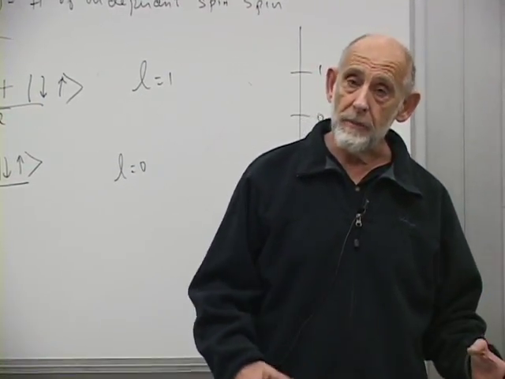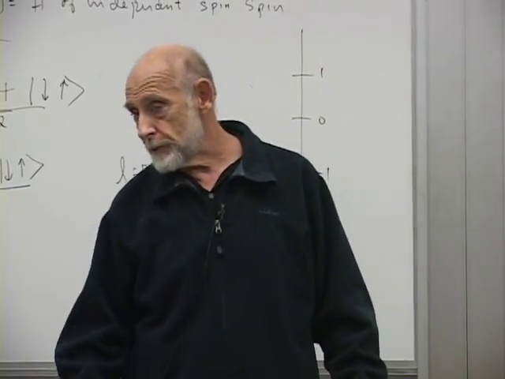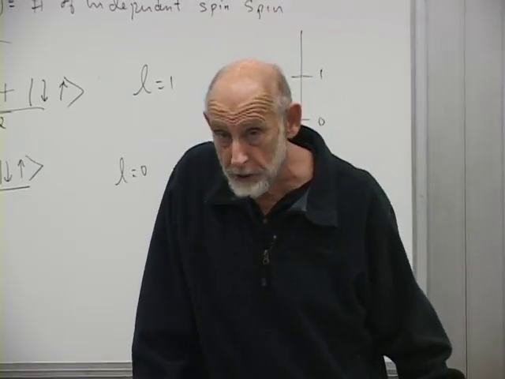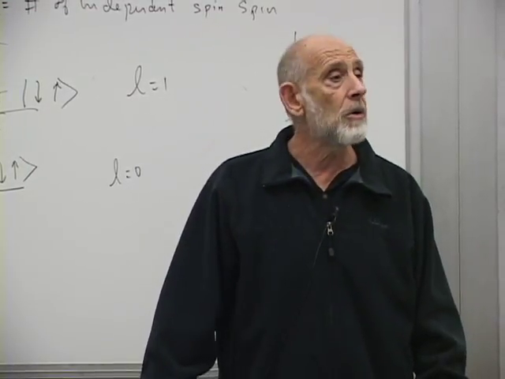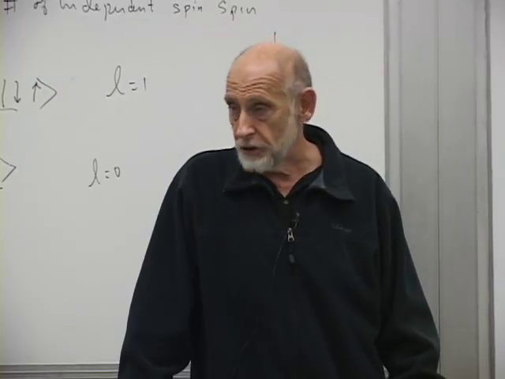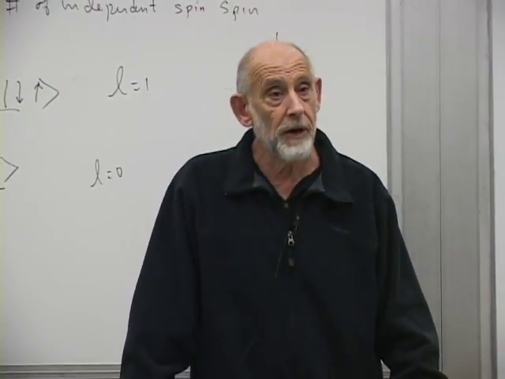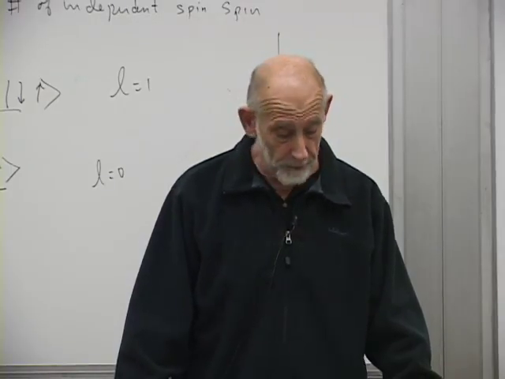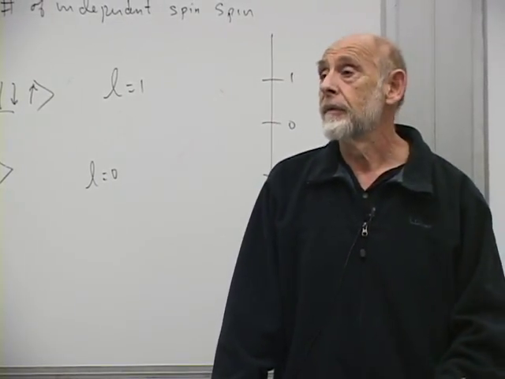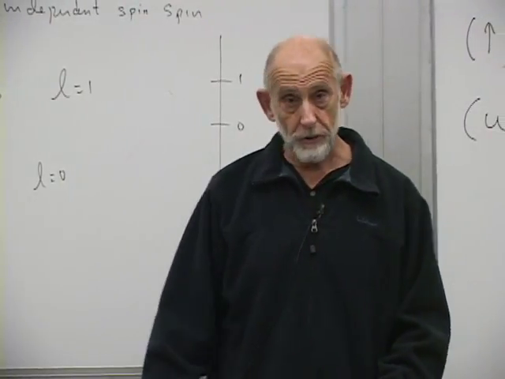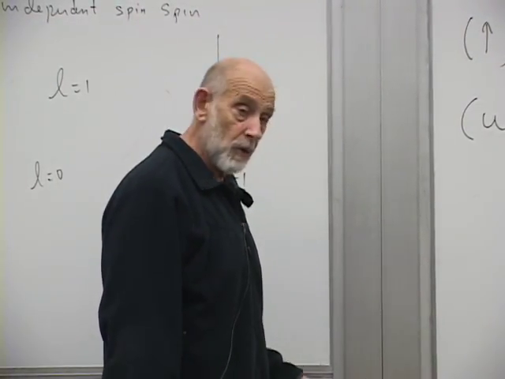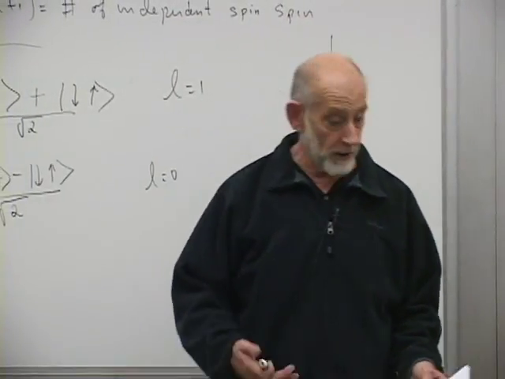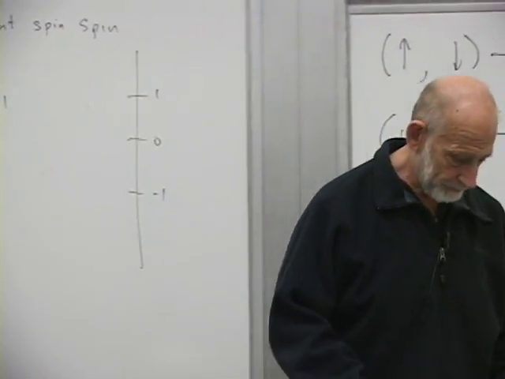So, an approximation. Ignore the mass difference between protons and neutrons, or ignore the mass difference between up quarks and down quarks, and ignore the fact that they have electric charge altogether, and concentrate on the other forces of nature, in particular the strong interaction forces, which we'll come to. And then there is a precise symmetry relating up quarks to down quarks, and that symmetry is very much like ordinary spin symmetry. It is analogous to spin symmetry.